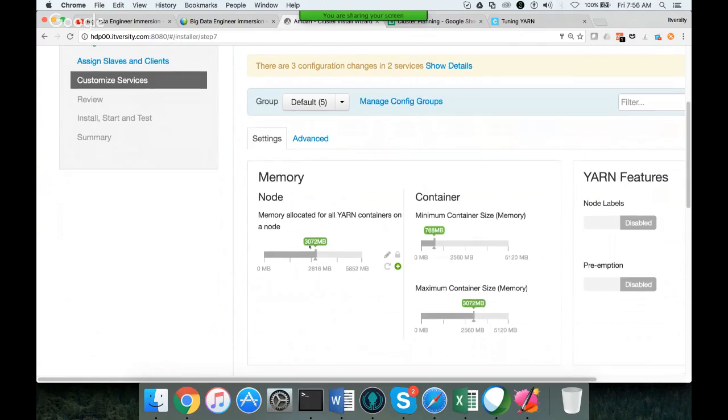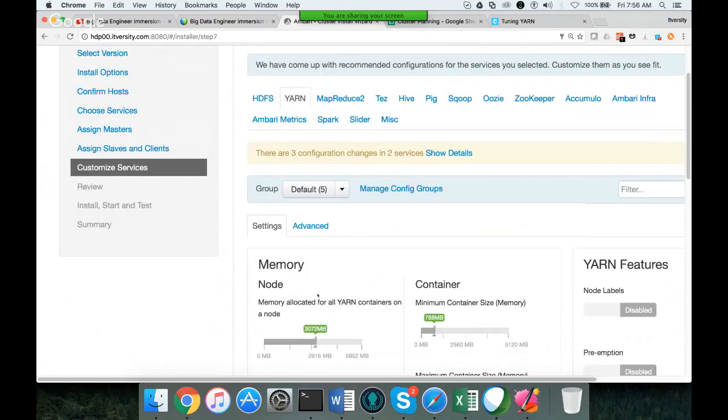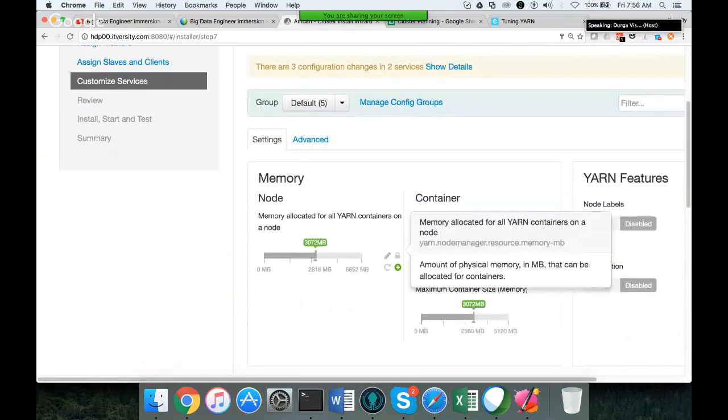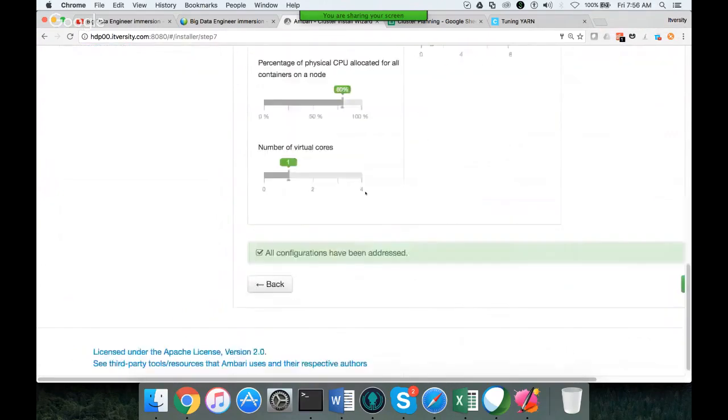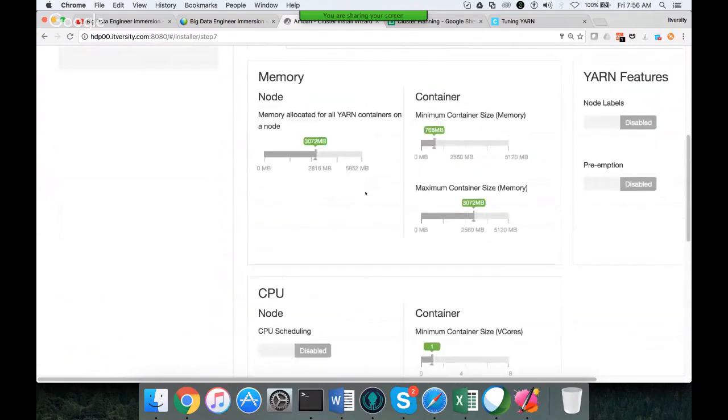first thing is this parameter. One minute. Okay, yeah. So this parameter is not the node manager memory parameter. Let me see where that node manager parameter is. Somewhere it should be showing up.